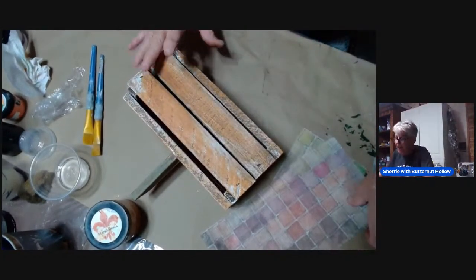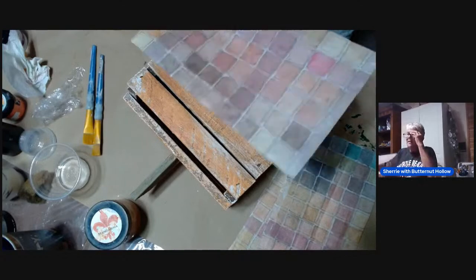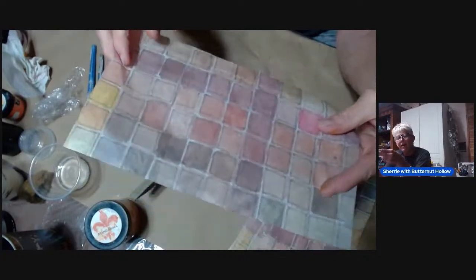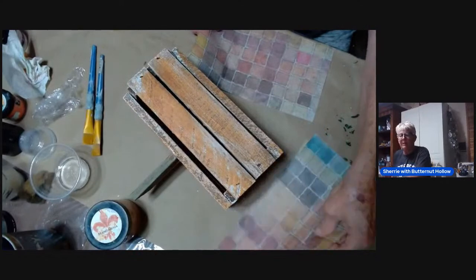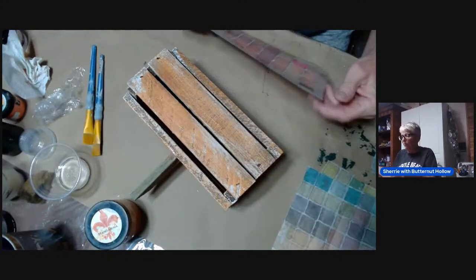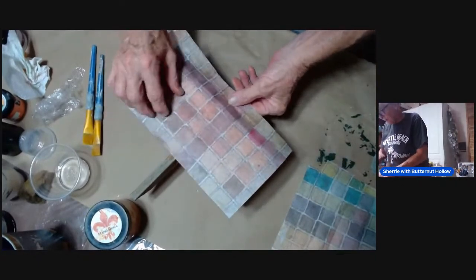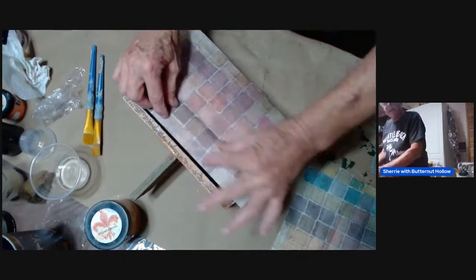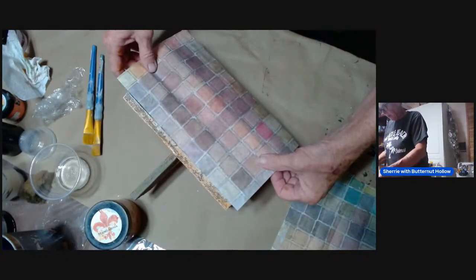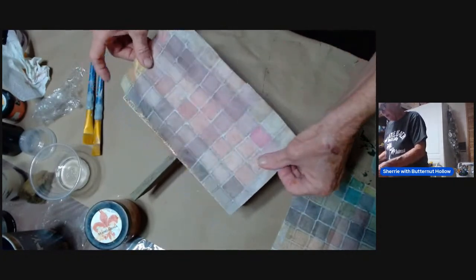What we're going to do on here — I know it's going to sound crazy but just stick with me. This is one of Royce's new papers; it's Carmen's Color Swatch. I know it's not a typical paper you would choose for a pumpkin, but for some reason I had it in my head that I had to try it on this pumpkin. I've got to stand up again because I'm short — I want to see where I want these squares, which row of squares I want to hit on this pumpkin.